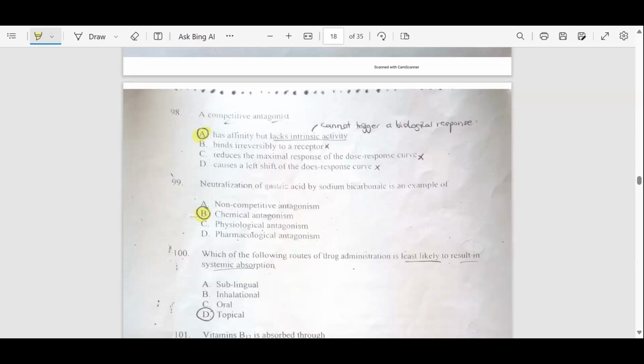Finally, we have the partial agonist or antagonist. A way to remember them is that they are simply attention seekers. When the agonist is there, they will behave like an antagonist, right? So when adrenaline is there, this partial agonist will behave like a beta blocker. It's an attention seeker. But when the agonist is not there, this partial agonist will behave like the agonist. So back to the analogy.